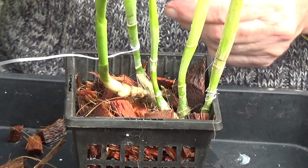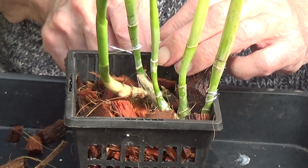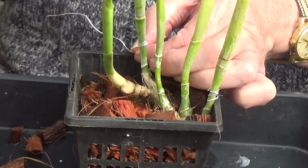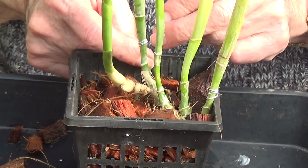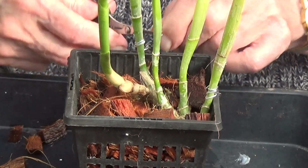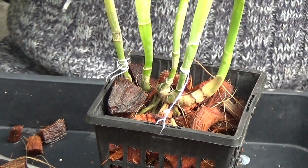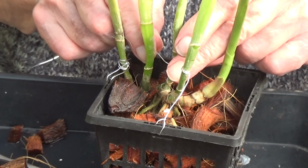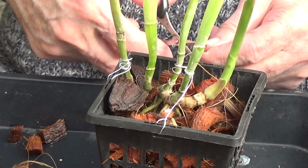And then we'll thread this through the other end of the pot. That will pull it slightly this way, which is fine. Fasten that one up, make sure it doesn't come loose. And then if we fasten this other one up here, let's wrap it round. Fasten this one up to here, then it should be totally secure.